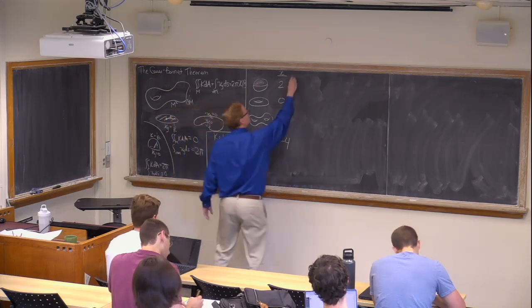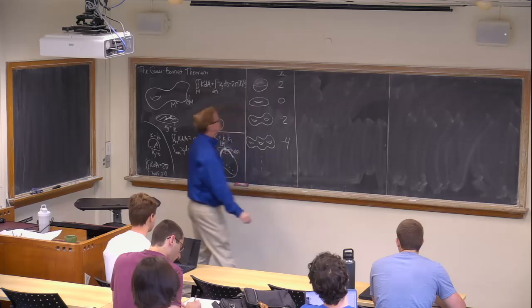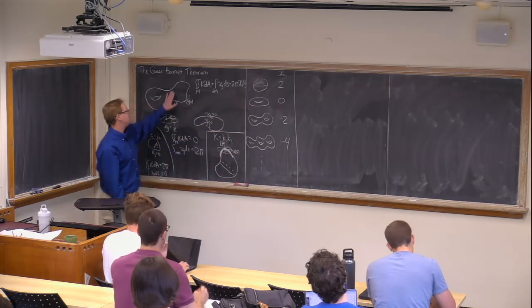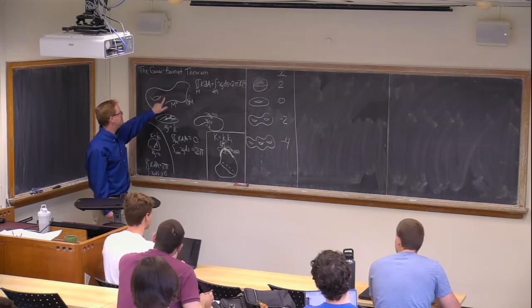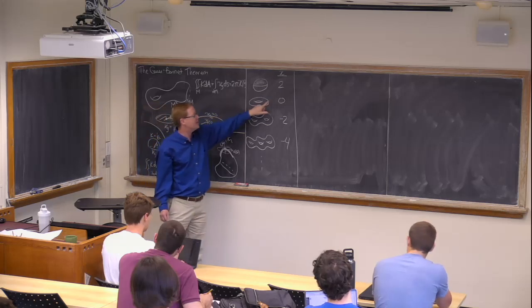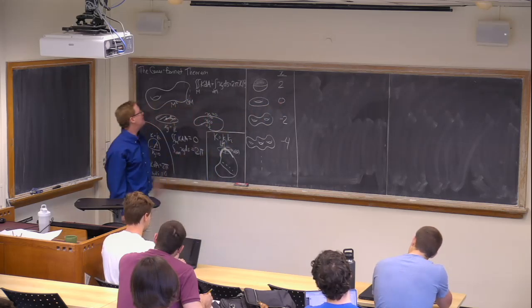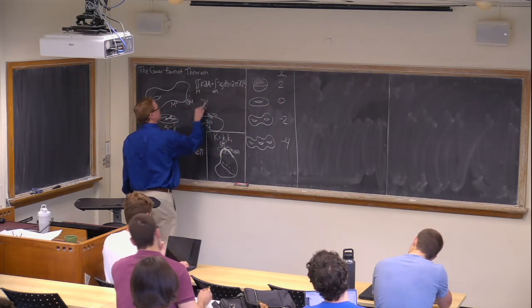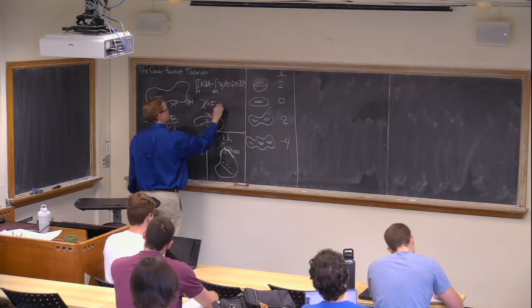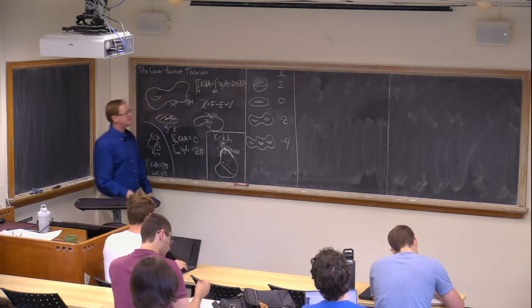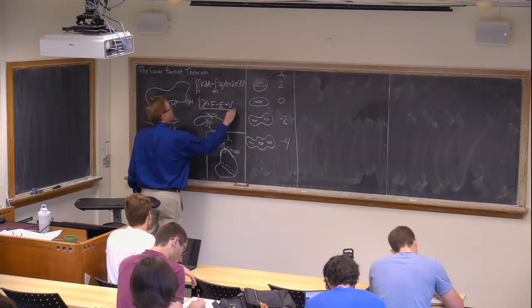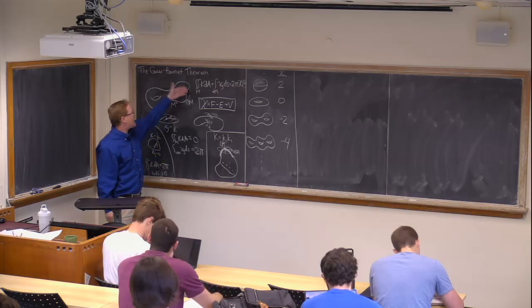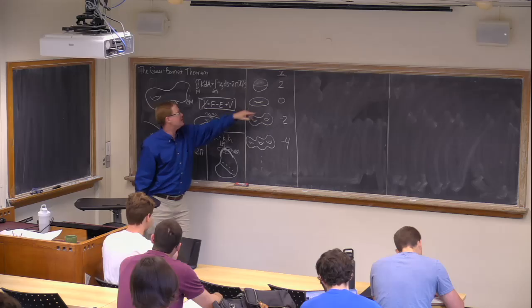Okay, and then there's another list of examples. By the way, I'm starting off with examples that don't have boundary. Like this obviously has a boundary. And let me tell you, what's the Euler characteristic of this? When you have a hole like that, if I were to fill it in, I would get a donut, right? And Euler characteristic is, I'll remind you, faces minus edges plus vertices. But when I add a face, I get the Euler characteristic of 0. So the Euler characteristic of this must be -1.